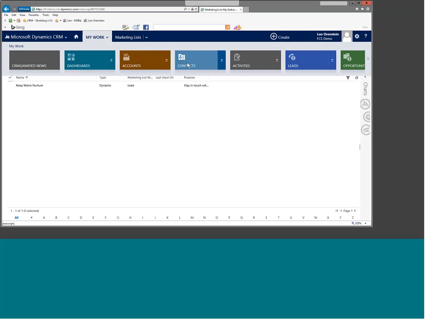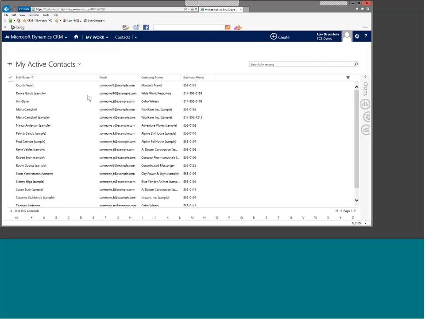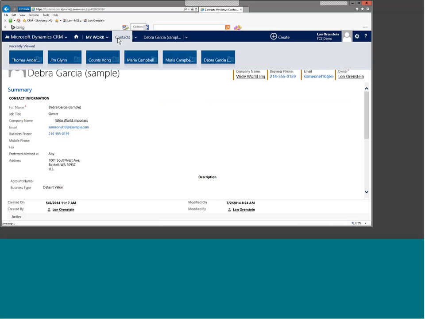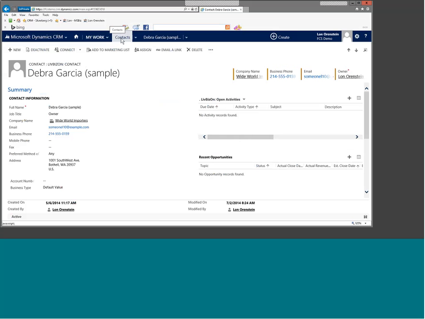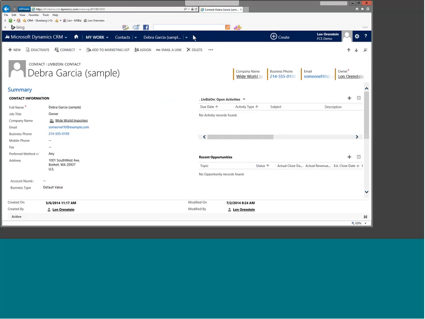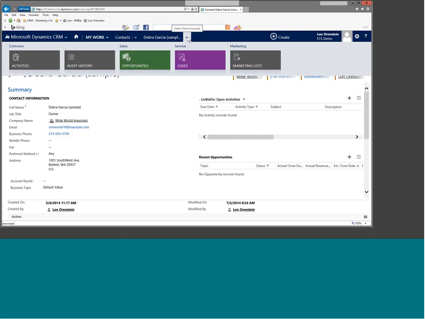If we go into contacts, and if I open up a contact, there's also a ribbon bar in here. There. And we've gotten rid of some of this. So if I were to show you the full CRM ribbon, you would see activities and audit history and opportunities and cases.